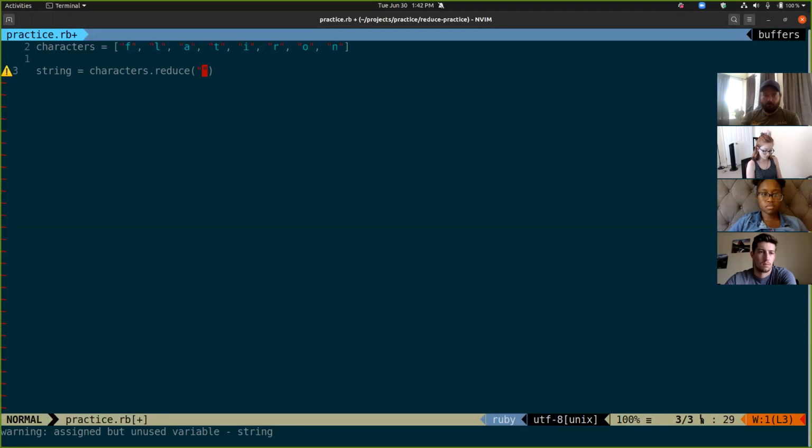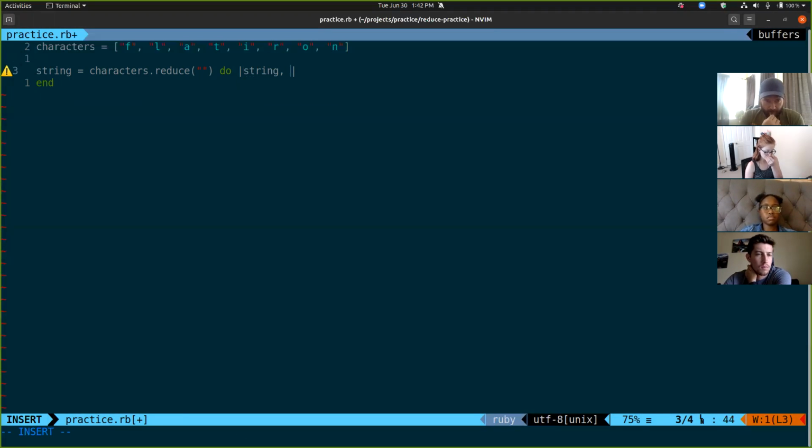Then I need to give it some kind of block. It's going to take the string, and each individual one is a character. This is still our sum. That's each individual thing in the array.